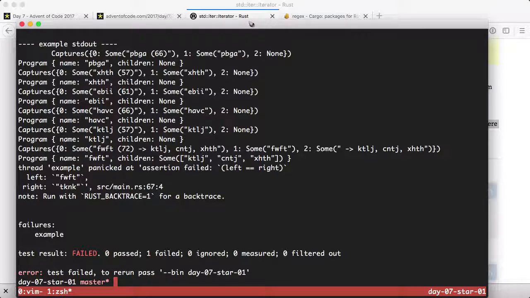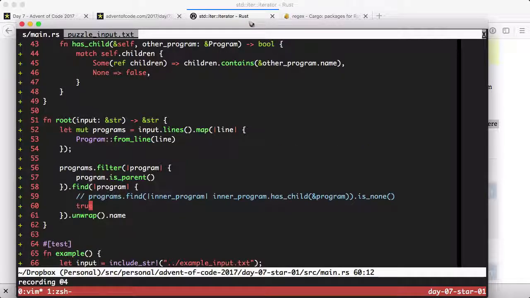Okay, well, now we're getting a little closer. So the problem, I guess, is somewhere in this line.